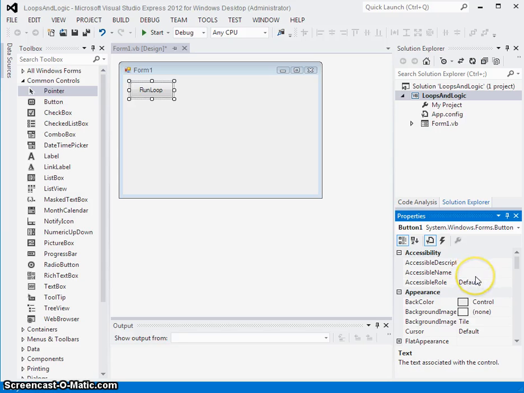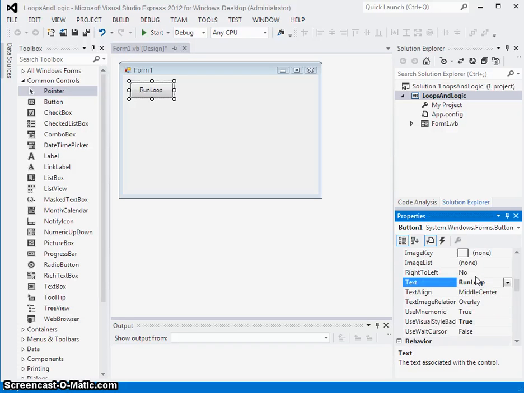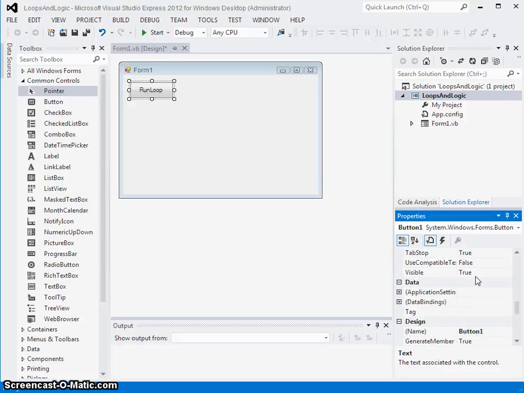In this case, it's one of those things which they've moved in Visual Basic Express 2012. Here we go. Down the bottom. I'm used to it being near the top. It's also a good idea to name things, so if I've got lots of buttons, I'd be able to find the right one easily. I'll just call it button loop. You notice that changes its name up here, doesn't change anything on the screen here.